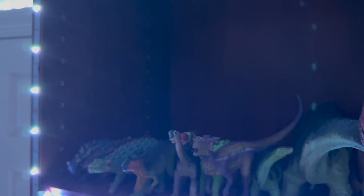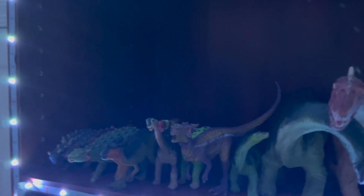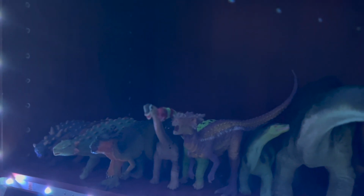And then as I get on my chair and try not to break my back, here is a miscellaneous model shelf. This is for all the Ankylosaurids, Pachycephalosaurids, and Sauropods. They all just go here because they're too small to really be their own shelves, but they work nicely together.